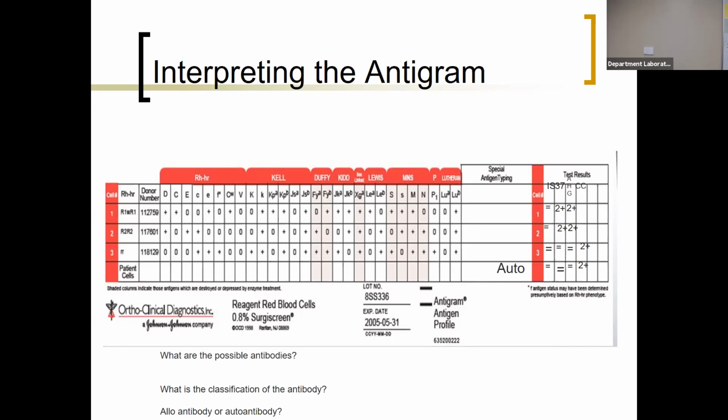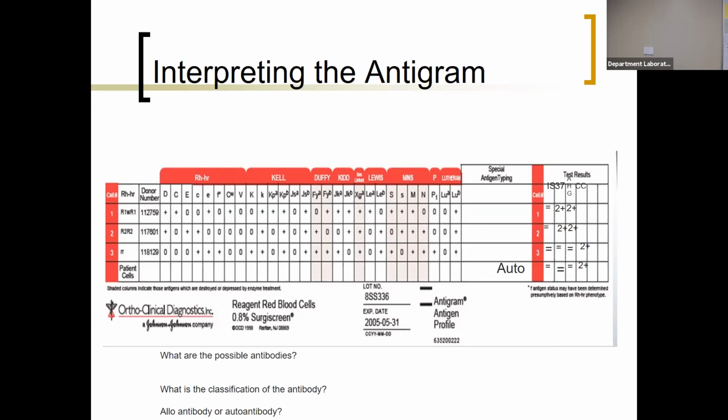JSA, JSC. What about VEPA? No, because he is negative on screening cell 3, all right? So negative here has a positive antigen here, so that lets us know the patient's plasma is not reacting with that cell, right? So it's probably not WA. Again, this is not a definitive answer, right? You have to run more cells for confirmation. You have to do your rule out procedure, which we'll get to in the next module.